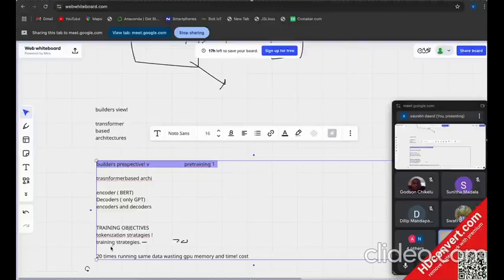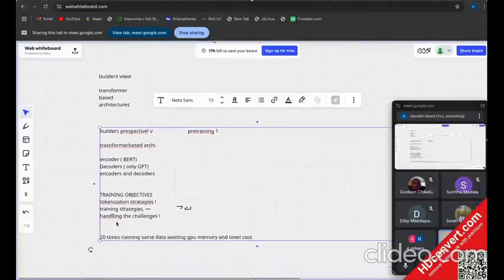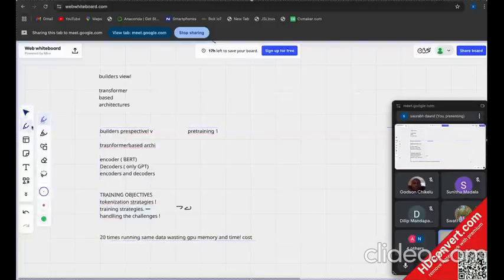Okay, so that is about training strategies, what kind of training strategies we have to think about. The next thing is handling the challenges. Now, when I talk about handling the challenges, every single model, let's say you see GPT today, do you think there was no problem that ever happened while building GPT? Definitely it happened. Let's say they trained it once, the first time, and they found that even for a simple question, it's not giving better results. So what can be the problem?